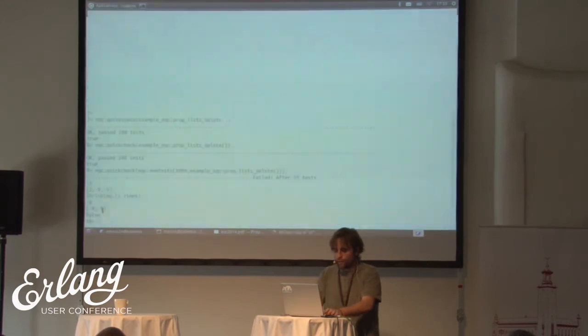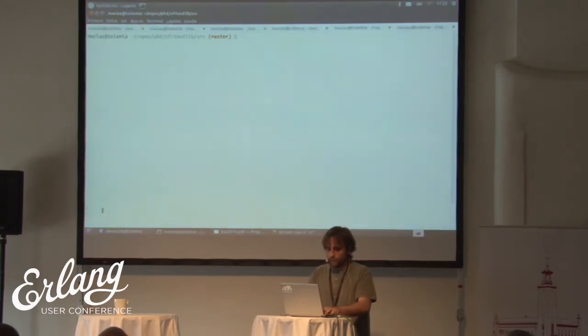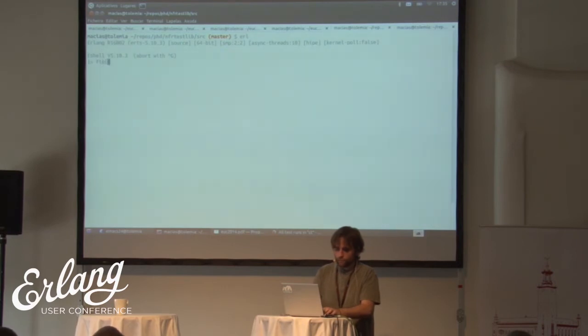So I can use the previous example of Fibonacci. I call simple performance, and I pass the module, the function, and in this case the argument generator is large natural numbers.